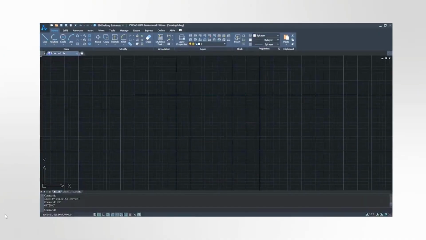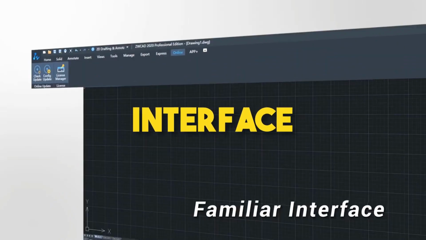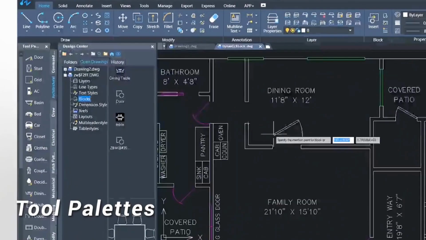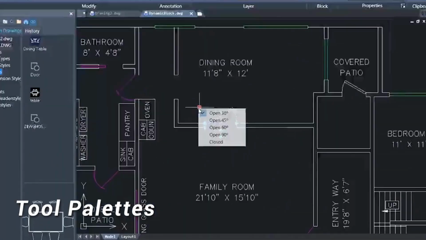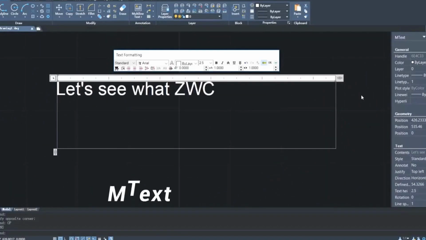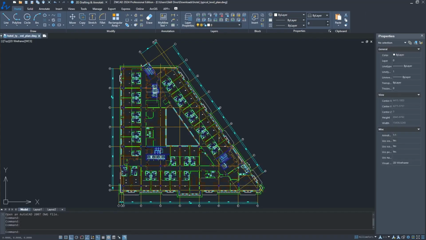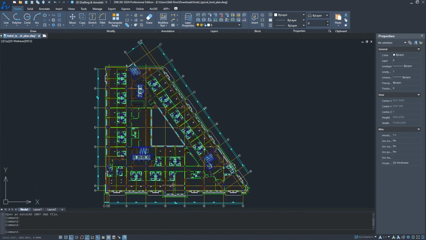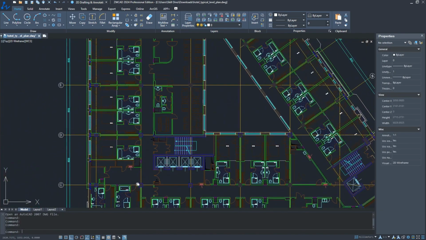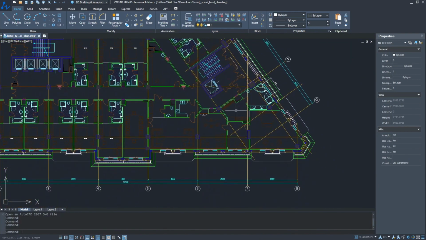First of all, both AutoCAD and ZwCAD share a lot of similarities when it comes to the interface. One of the coolest things about ZwCAD is that you won't have to worry about the headaches of learning a whole new interface, because they have designed it to be intuitive. Let me give you an example. The user interface, menu arrangements, and shortcut commands are all set up to be super familiar, just like the mainstream 2D CAD software that you already know. So you don't have to break established habits and create new ones. And this makes it easy to seamlessly transition into ZwCAD and keep doing your work as usual.